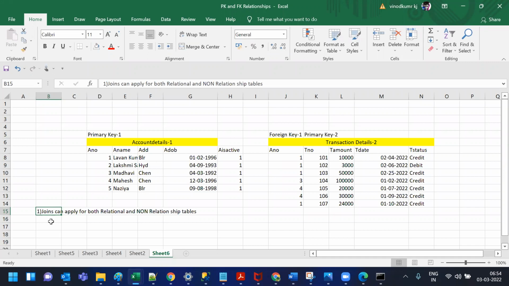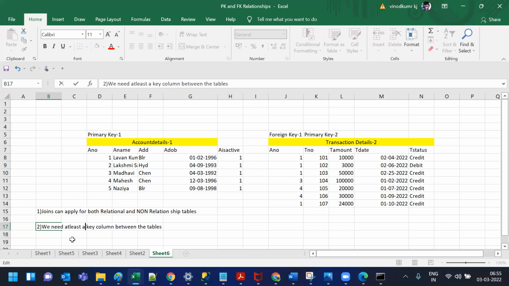The only thing we require to perform a join is we need at least a key column between the tables. So what is meant by key column? It's not necessarily a primary foreign key. As I said, we can apply joins for both relational and non-relationship tables.